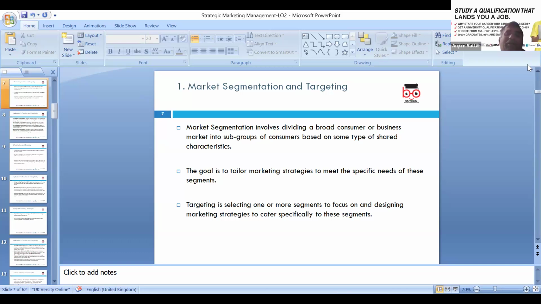Segment means we divide the market, and we look around different bases of segmentation. We can do demographic according to the characteristics of the population. We can look around psychographic, we can look around behaviors, and we can look around usage. So we can divide the market into these bases, and we charge the price accordingly.